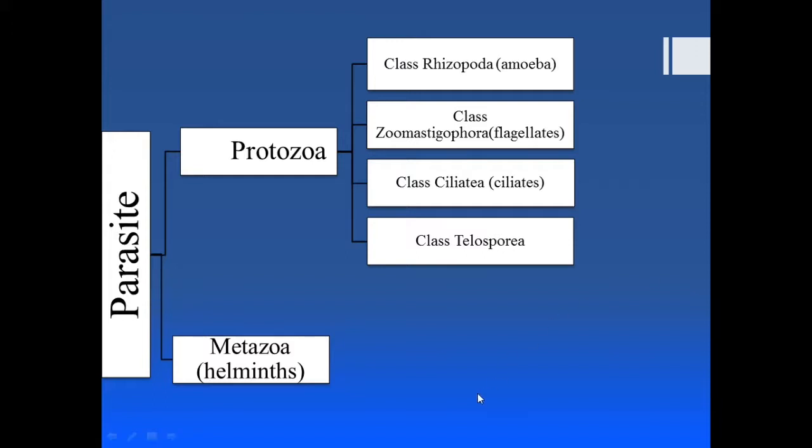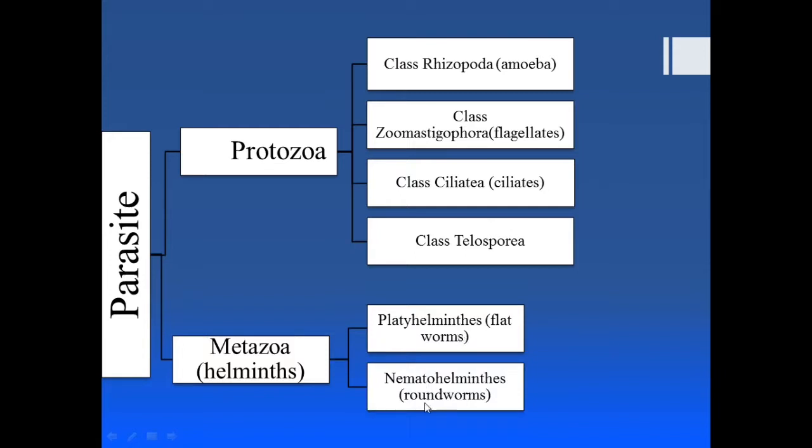Then if we come to the Metazoa, we have divided them into the platyhelminthes or the flatworm, and also the nematohelminthes or the roundworm. This classification is on the basis of the body structure. If it is flattened, we have placed them into the platyhelminthes, and if they are rounded, we have placed them into the nematohelminthes. Then the platyhelminthes are again classified into the class Cestoda. They are also called the tapeworm. Their bodies are segmented, and each segment is broader than longer. So this is again classified on the basis of the body shape.